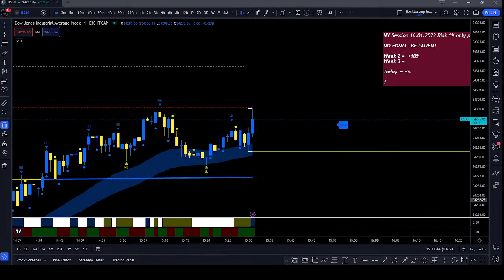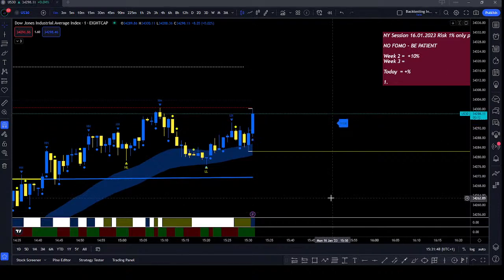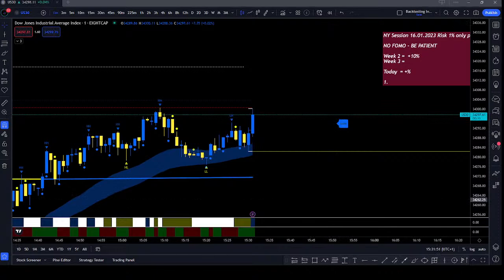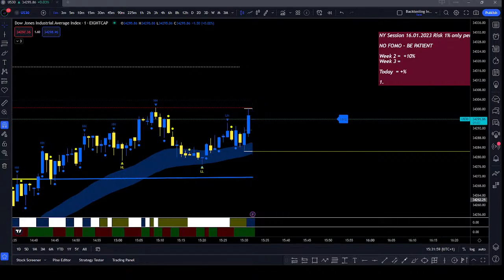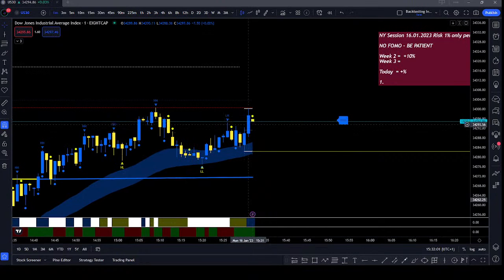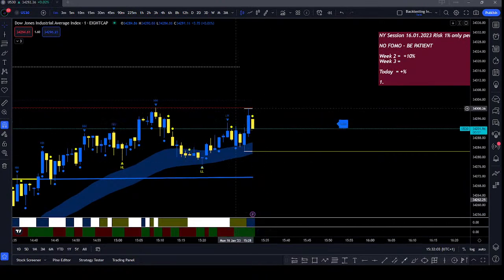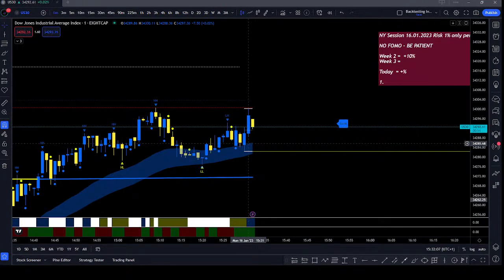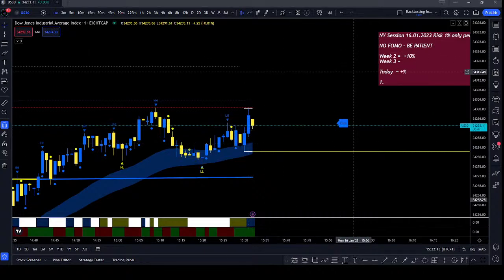If that does not happen, then I'm not entering the trade because it's already close to the London sessions high, and it can happen that the price might reject from that level. So 5 seconds to go for the candle to close, and we still don't have a confirmation here. The confirmations are there, but the candle is not a valid candle for us to open a bullish trade. So we are gonna wait until we get a nice entry.